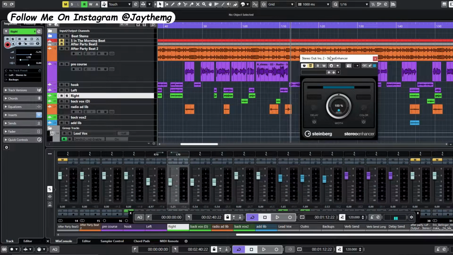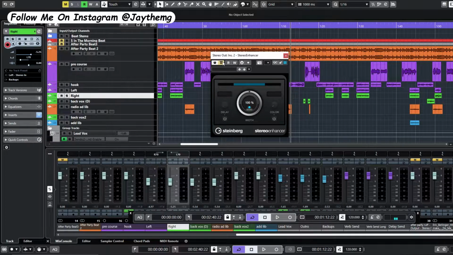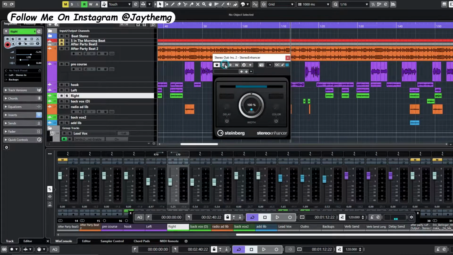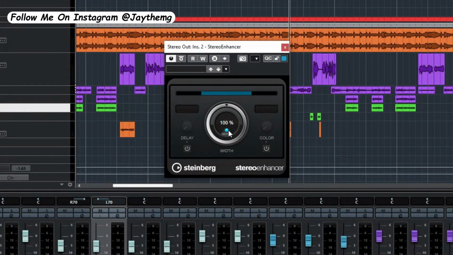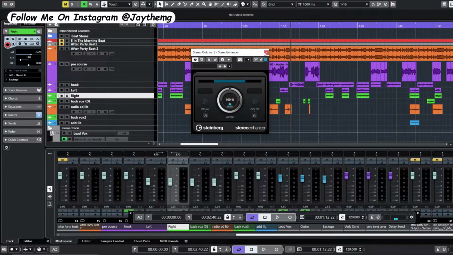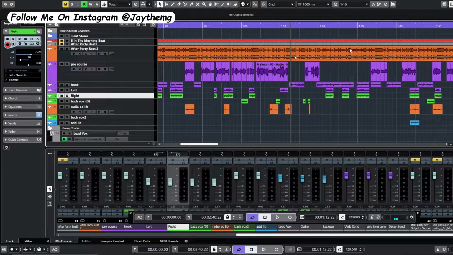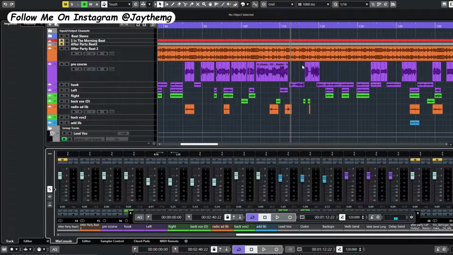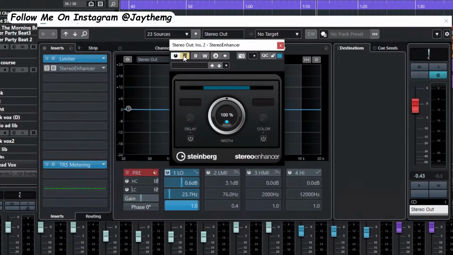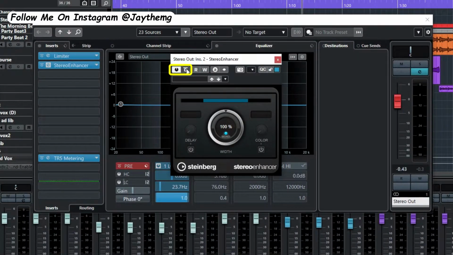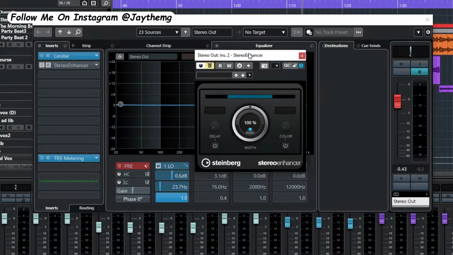So I've come to realize that mixing in mono makes it very easy for you to spot some issues in your mix. Simply put this plugin on your master bus, activate it, make sure you've clicked mono right here, and just leave it there and continue with your mixing. If you want to listen to what it sounds like in stereo, just bypass the plugin and then listen to your mix. After you're done, you simply bypass the plugin and export your mix.